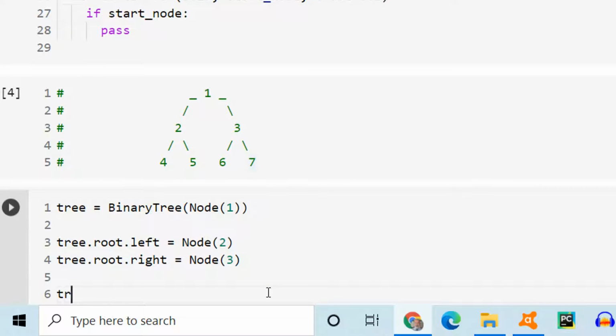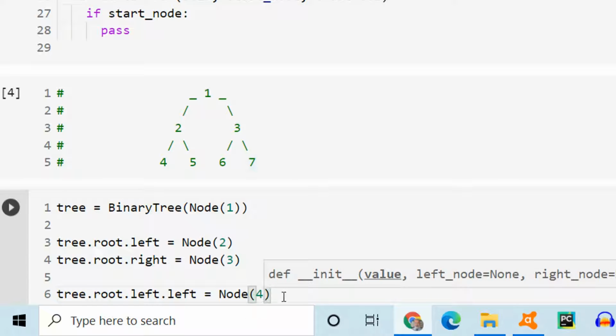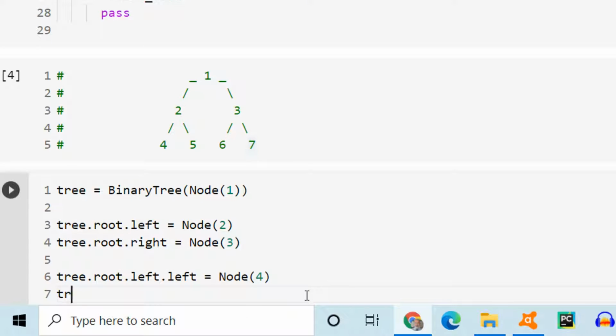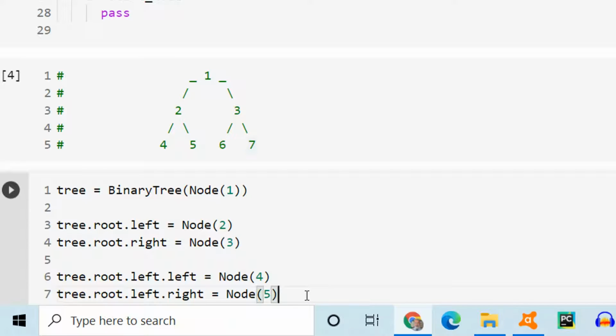Next level, tree.root.left, because now we want to grab these two values over here, 4 and 5. So I'm going to say node 4 for the left one, and then tree.root.left.right equals node 5, just like that.